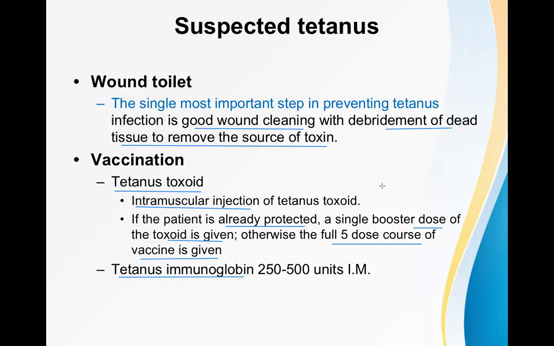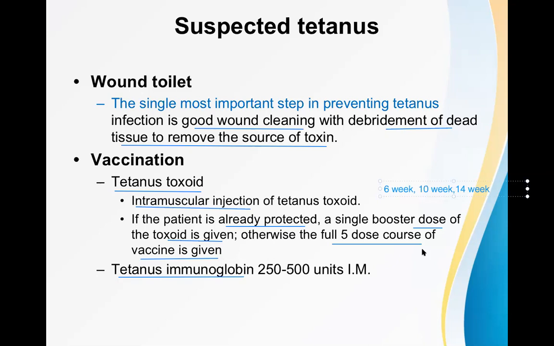Probably we have not taught you this, so please see here, 3 doses. We give the first dose at 6 weeks, the second dose at 10 weeks, and the third dose at 14 weeks. These are the 3 doses of DPT, and TT is a part of DPT, right? So 3 doses, many children or babies already got. These are the 3 primary doses we say.